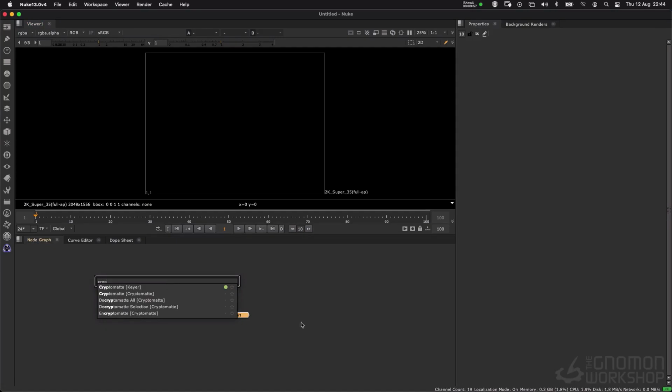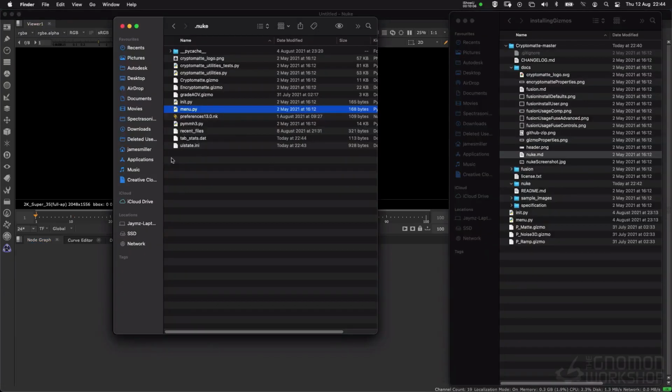Okay, whilst that might be good for Cryptomatte, that doesn't necessarily help us with our grade AOV, for example. Well, the idea is relatively similar, and what I'm going to do in this case is just make it easy moving forward, because dropping everything in here, as you can see, is going to get really ugly. So what we're going to do is create a new folder, and we're going to call one of them P Tools, and then the other one we're going to call Third Party.